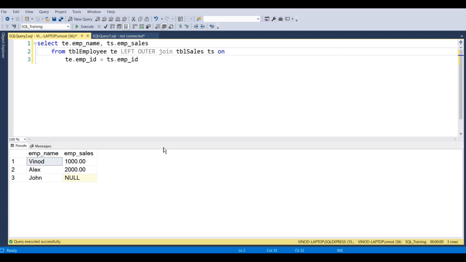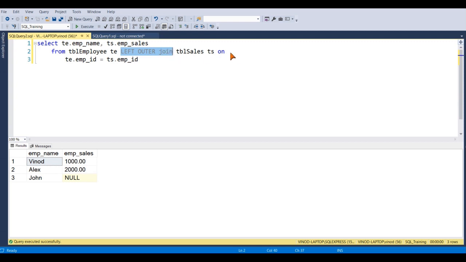So now let's consider the actual implementation of left outer join. Let's see how we write this. First of all, in the from clause, you have to specify both the tables, and instead of inner join, like in the last example, here we have to use left outer join.